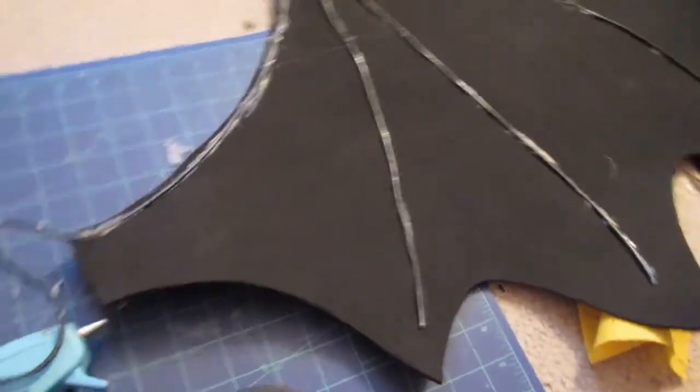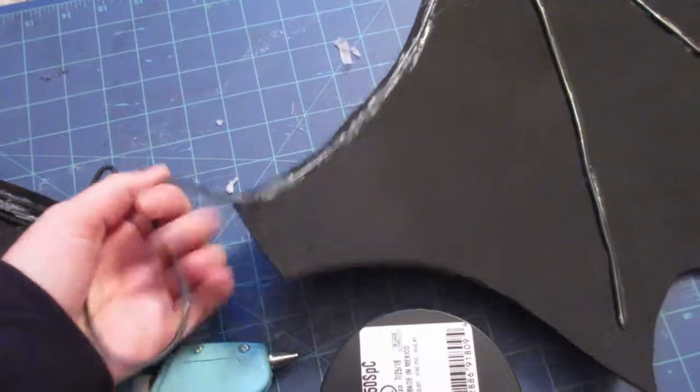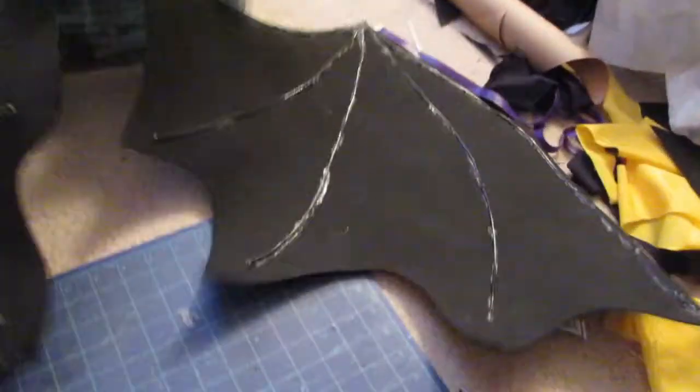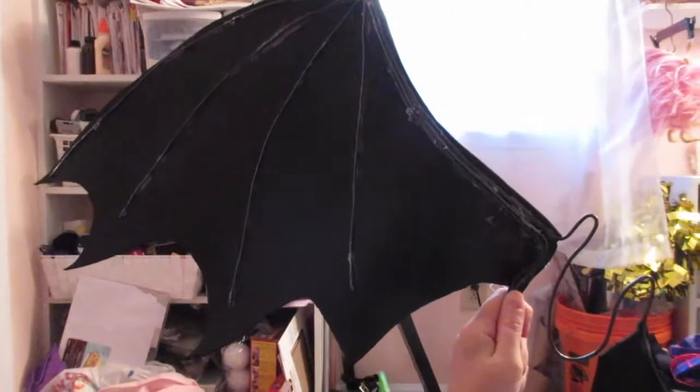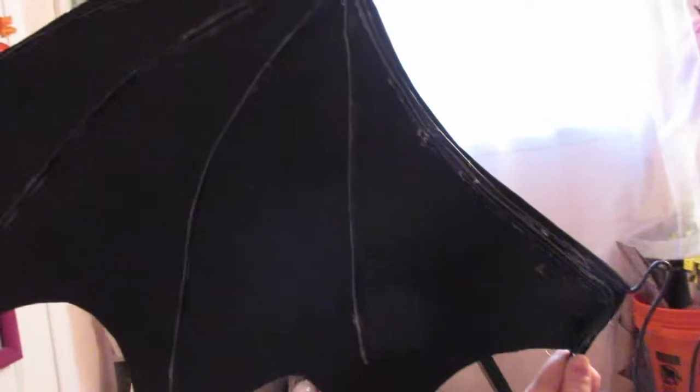Cause as I learned, if I lift this up, hopefully I can actually get it up, it just kind of sinks. So the wire isn't strong enough to hold it, which I had a feeling it wouldn't be. However, if I do it this way, and I'm holding it upright. Look at that. I've got a bat wing. This will definitely support. I'm not sure how long it'll last.